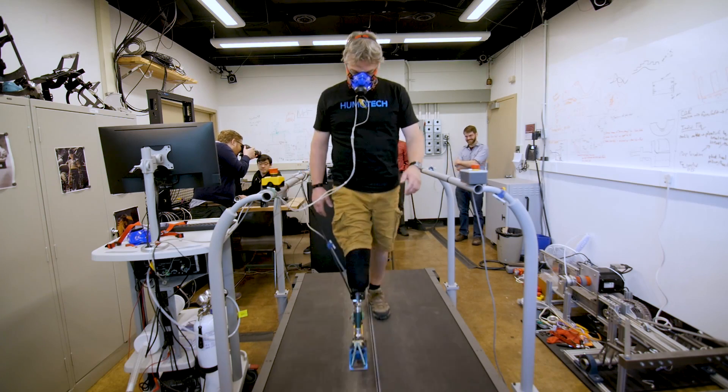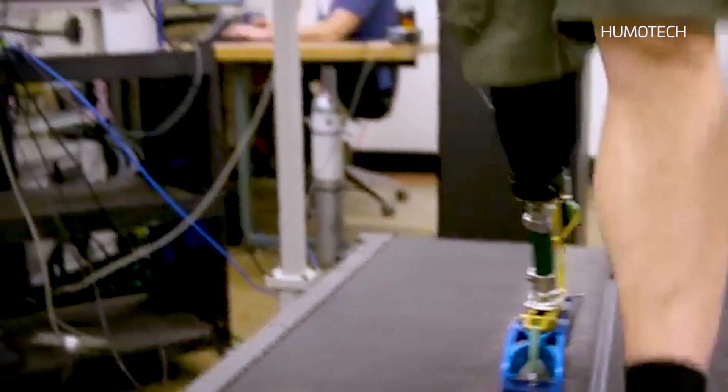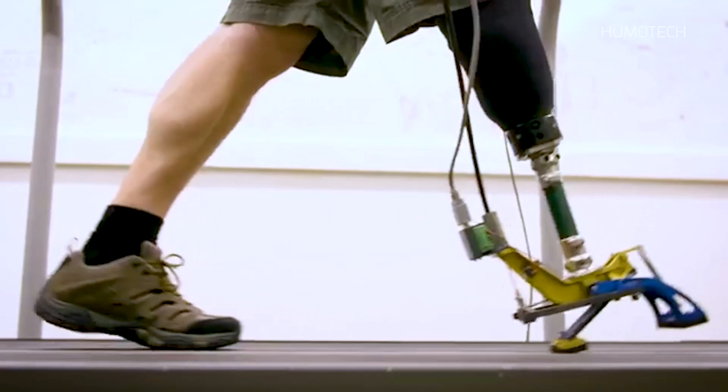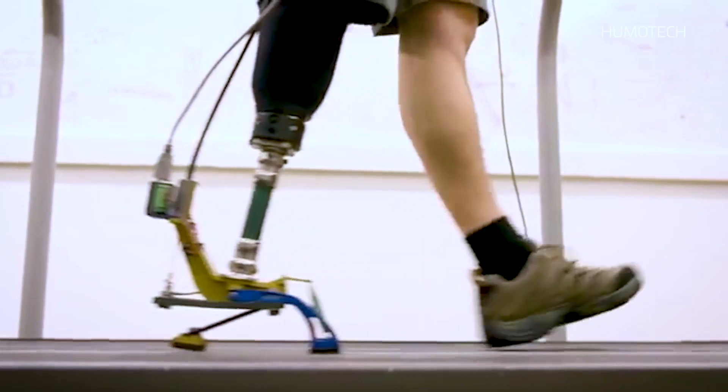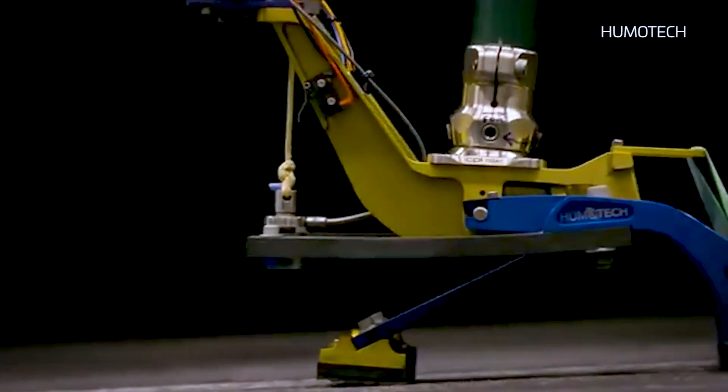Normally I would walk a certain amount of time and then break a certain amount of time. Then they would change the condition. Some of the conditions would be pretty extreme — it just felt like you're walking on a board or just a wooden peg. And then some were just so compliant, very soft. A lot of times they would adjust it to what I liked most.